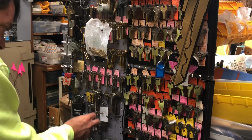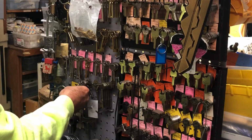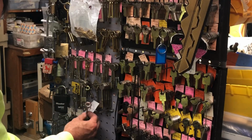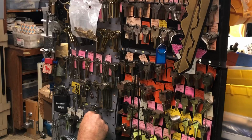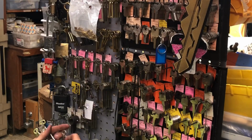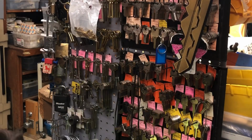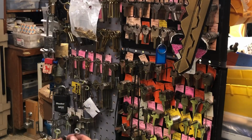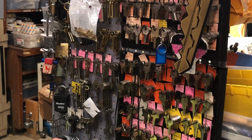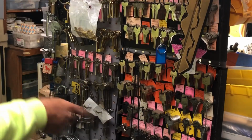So this would technically be, what is this? These two also need to be sorted. Oh, here we go. This 9B, is this a 9B right here? Was that what this is? I think so. Yeah. Yep, it is. So I got four of those. This guy is a really wide flag, so I don't really know what that one is offhand. But let's put 9B there and go ahead and hang up our 12Bs. And mark them, and then I'm gonna come through and once again have to redo this whole area.